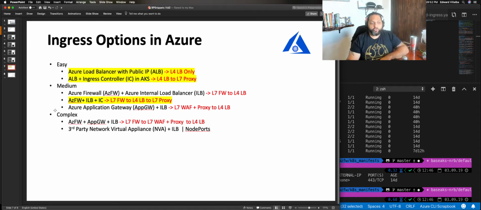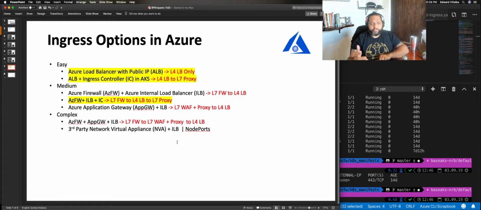I'm going to actually highlight this one here, which I think is the most elegant, right? Using Azure Firewall as a service to front end your traffic, you get a public IP through Azure that's a single, you can whitelist with other third parties if you need to. You get an Azure ILB to come in to get incoming traffic, layer 4 load balancing to go to your Nginx ingress controllers, and then you use your ingress controller of your choice inside of Kubernetes to do all of your layer 7 proxying, host path routing, SNI, all that stuff is done at the ingress controller level.